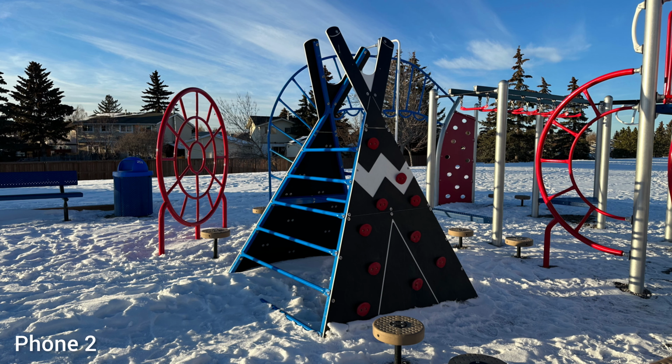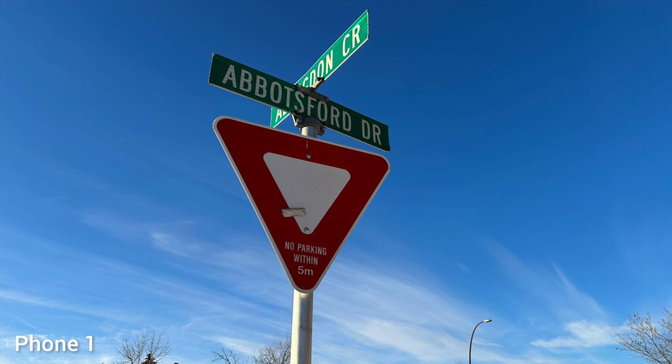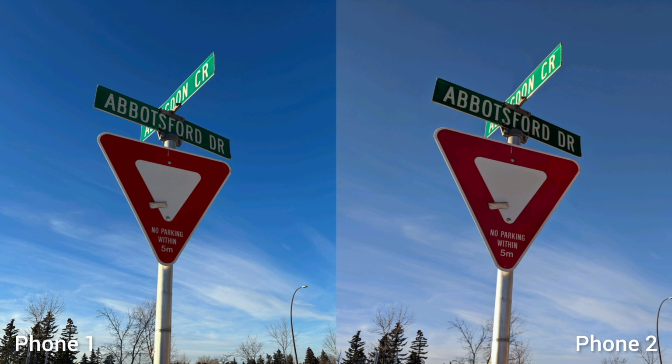The second image is darker and colorful, but if you look side by side, without knowing which is which, who do you think is better? Pixel 1 is on the left, while iPhone 14 Pro is on the right. Next, I took a photo of the street's yield sign. This is phone number 2. By the way, you can buy 23 Pixel 1 for one iPhone 14 Pro. iPhone 14 Pro retails at $1,400, while a used Pixel 1 is only around 60 to 70 Canadian dollars.